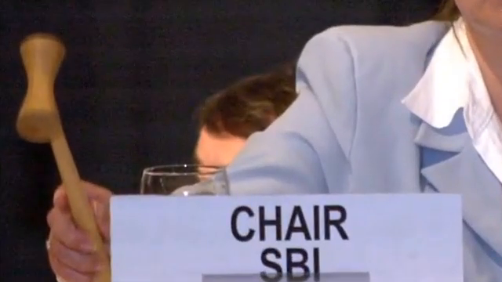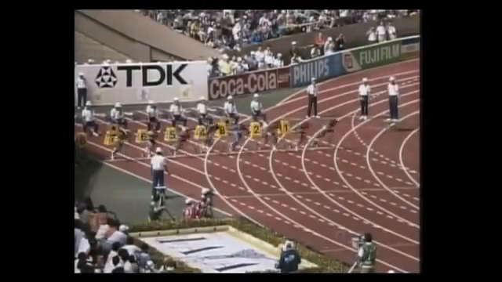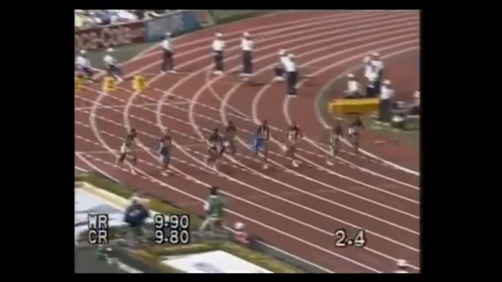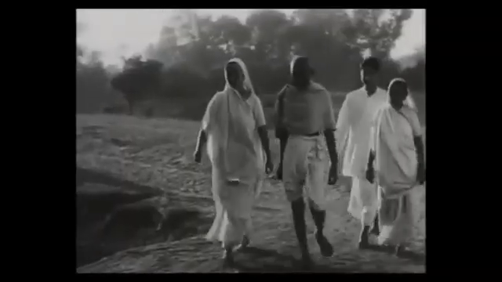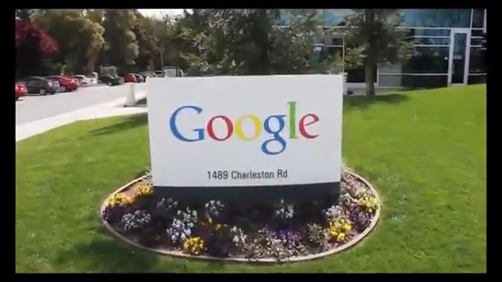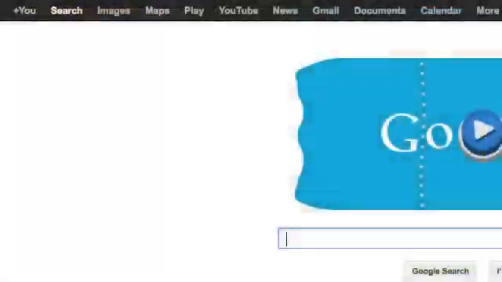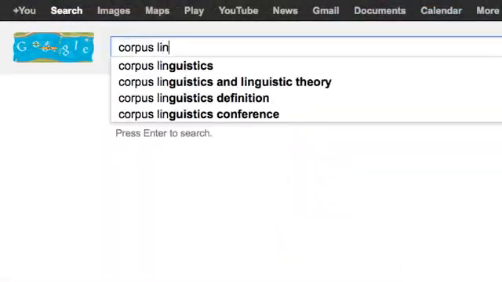You can chair a committee, but you can also sit on one. You can be fast, but you can also fast. You can visit Google, but you can also Google information.